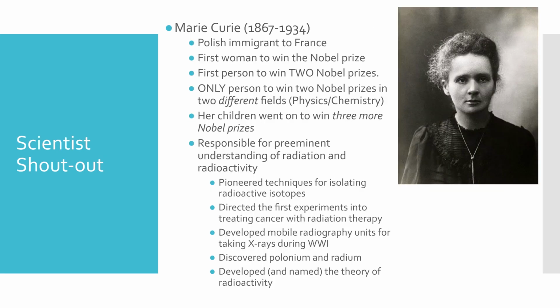Finally, one special shout out. Usually science is done by groups, and nuclear decay is no exception, but this one person, Marie Curie, the reason she's one of the female scientists everyone's heard of is because she did so much. She is the first woman to win a Nobel Prize and the first person to win 2 Nobel Prizes, the only person to win 2 Nobel Prizes in 2 different fields, physics and chemistry. Her kids got 3 more Nobel Prizes, and she's responsible for the understanding of radiation and radioactivity.